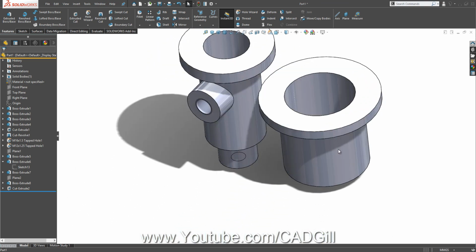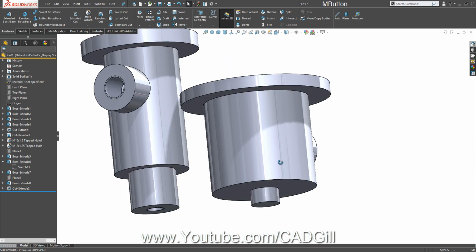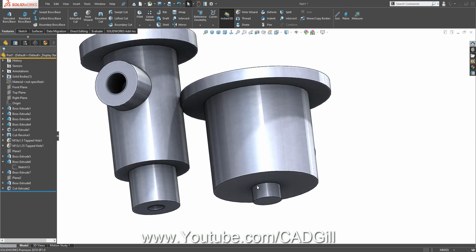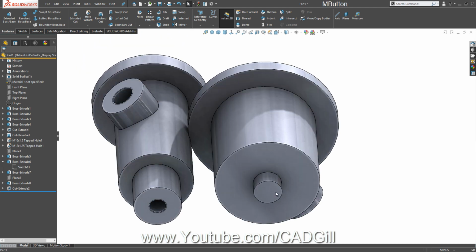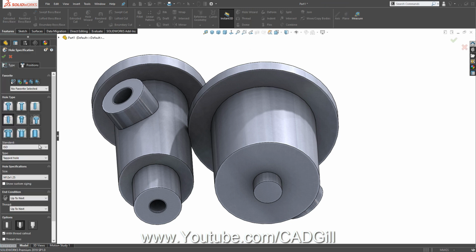Okay, now we have to create a tap here, but before we do that we have to add ribs here. Okay, first let's add tapping here. I will go to hole wizard. Okay, M12 into 1.25.